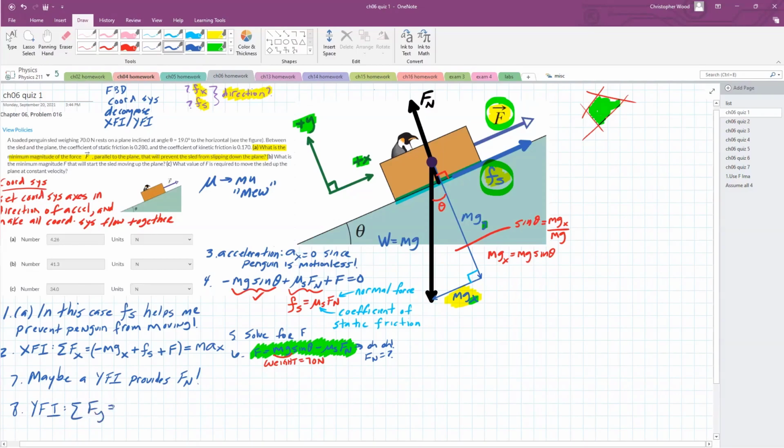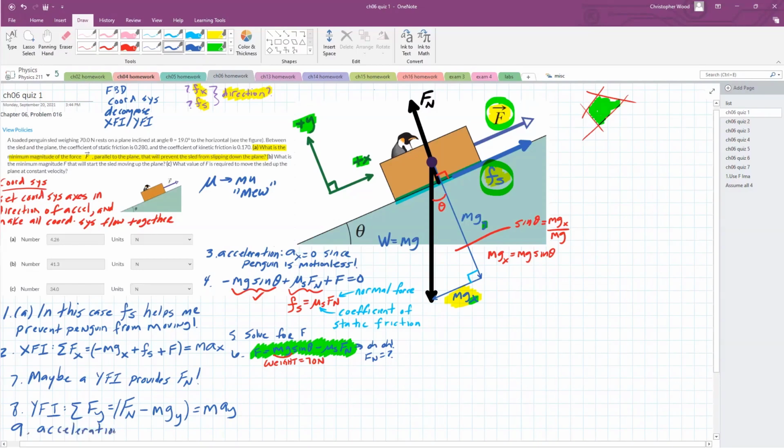And this is where you have to stay committed to your free body diagram. I've got normal force going straight up, and you could say, hey, Chris, this isn't straight up, but it is straight up in our new coordinate system, minus mg_y going straight down, and then that's it. So I don't have 3 forces, I only have 2, and Newton's second law says whatever those forces turn out to be and how they blend together, it's mass times acceleration, and then you have to say something about acceleration.